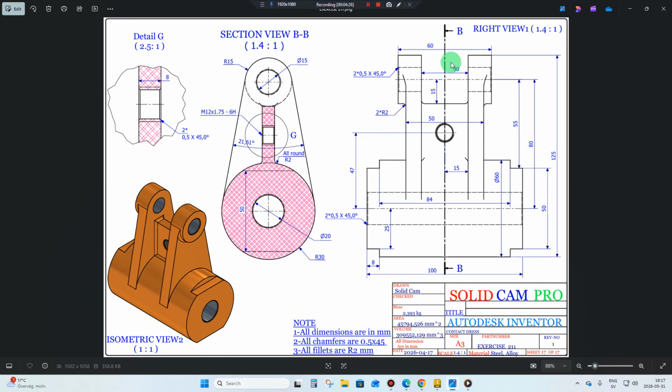And 60 minus 30 is 30 millimeter, and 30 millimeter divided by 2, the thickness of this one is 15 millimeter, and the thickness of this one is 15 millimeter. And the radius of this circle is 15 millimeter, and the inner diameter is 15 millimeter.